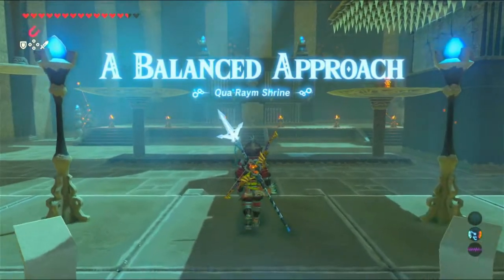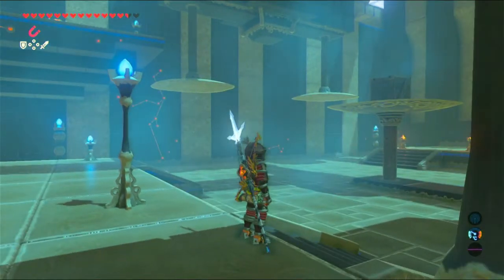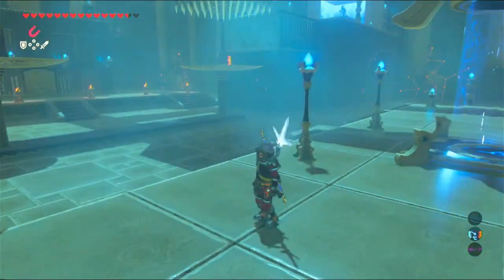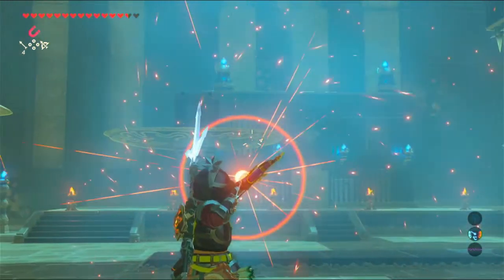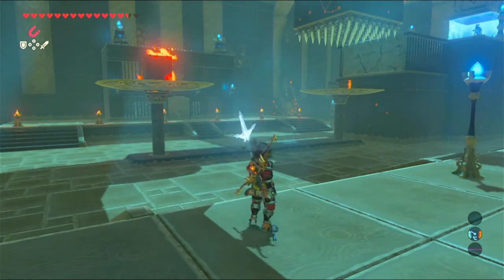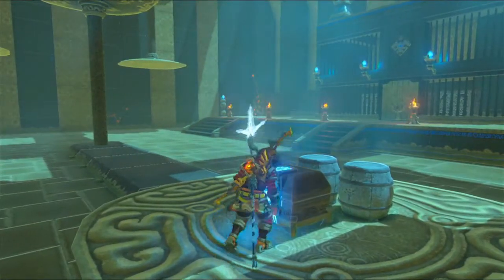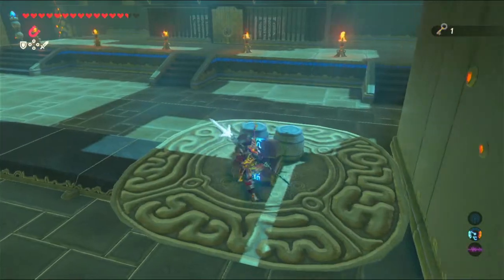Okay, what do we have here? A balanced approach. Well, this does look interesting. I guess I can start off by getting rid of that box. I don't know if I want to break the box, though. Do I want to break the box? I guess I don't have much choice. Let me just do that. Oh, actually, that's gonna help out quite nicely, because that's gonna weigh this down, since there's stuff on this and not on that anymore. Got a small key, and that's gonna make getting the rest of the shrine a lot easier.